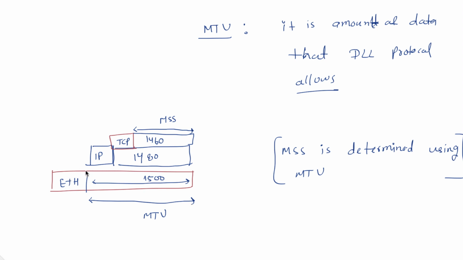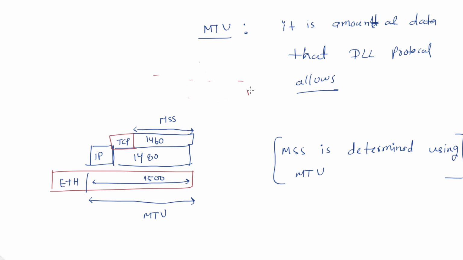Now there could be some other protocol at the data link layer which allows some other length of data. But from the IP perspective, you can have up to 65535 as a total length, which means if you subtract 20, you get 65515 as the maximum length of IP data, because you need a minimum of 20 bytes for the IP header. But if you are using Ethernet as the protocol, then this is not 65515, it will be 1500 only. Anyway, this number is not important.